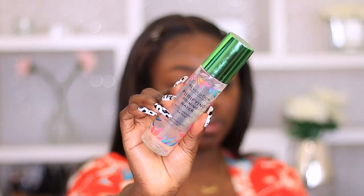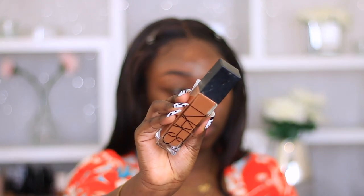So next I'm gonna go with my new Revolution Pro Purifying Priming Water. This is my second time using this product and it works so far. I can't really tell you guys much about it.